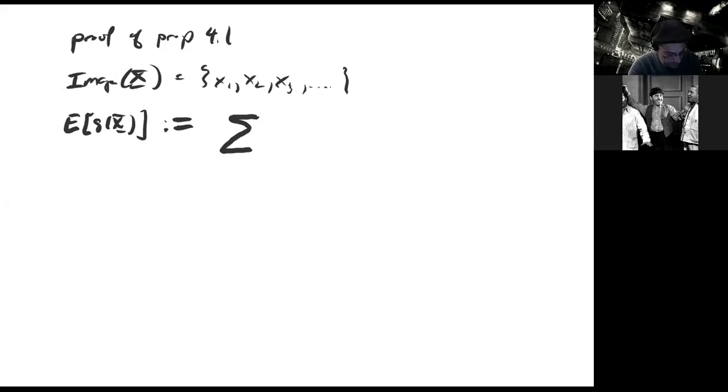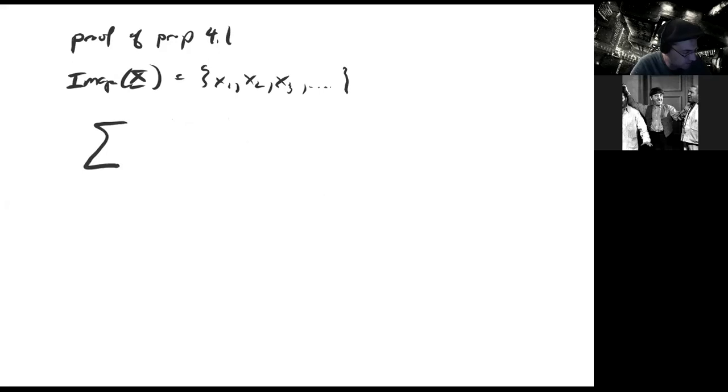Let me back up a bit. I'm sorry, I'm going to take this away. Let's consider the sum. So let's compute the sum of g of Xi times p of Xi over i. So that's what we want to show is the expected value of the random variable g of X.